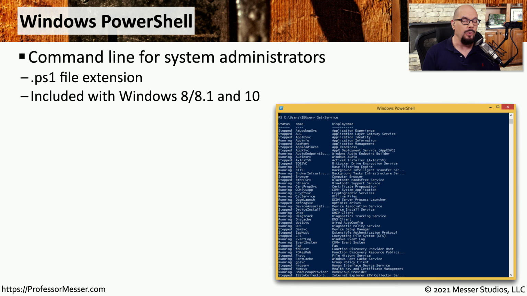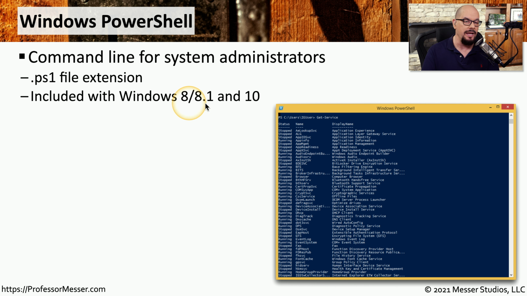If you're using a Windows machine at the command prompt, then one of the more advanced shells available on that system is the Windows PowerShell. PowerShell is commonly used by system administrators on Windows devices to be able to control almost every aspect of the Windows operating system. Running a script inside of PowerShell usually has a .ps1 file extension so that you can recognize that that's a PowerShell script.